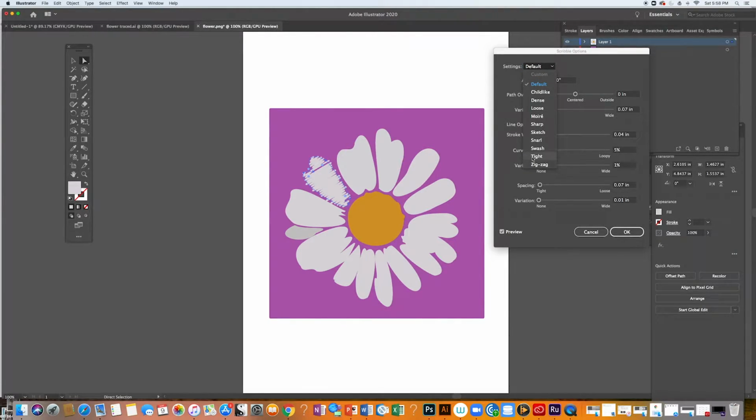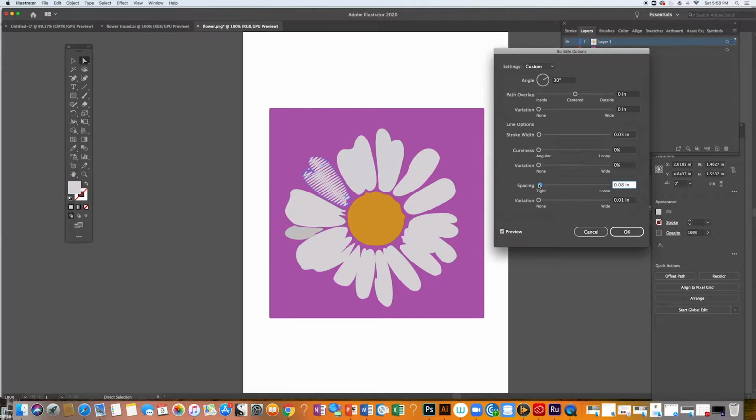The most popular that I'm using is Tight. In my settings, I may try to make the stroke width slightly thicker and the spacing slightly bigger. Say like this, and maybe try this one.